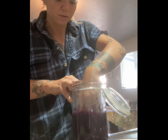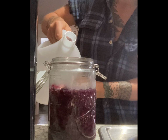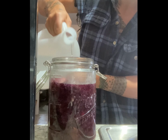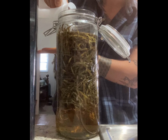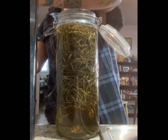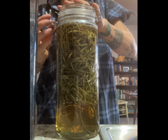I then added just enough scalding hot tap water to cover the material in each jar. Just a splash of vinegar was added to both the Oregon grapefruit and roses. I think that I may later remove the vinegar from my dye process. I know that it affects the acidity and pH level for the actual dyeing process of the cloth, but I don't actually know how effective it is on cotton fabric, which is primarily what I'm using right now. I just gather things up from Goodwill, Value Village, things that I can scrounge from both of our closets, just to figure out how to dye this stuff.